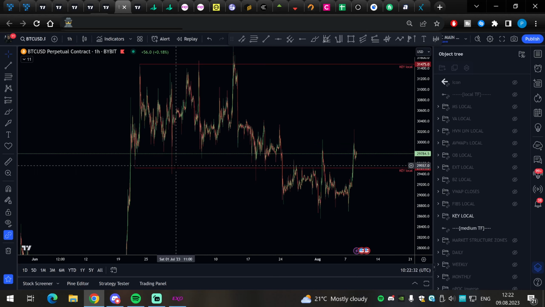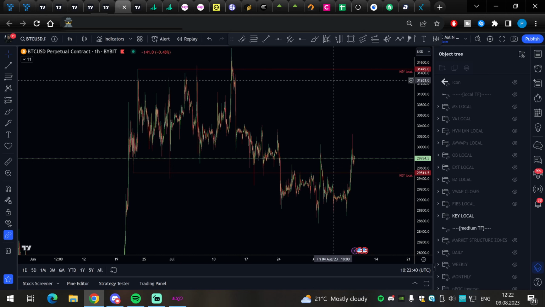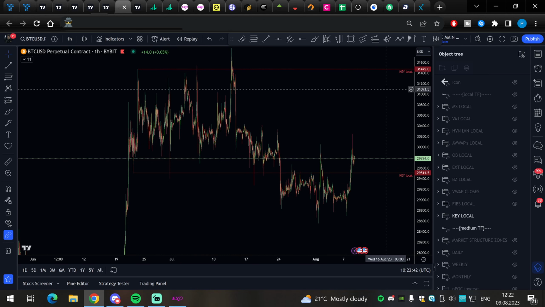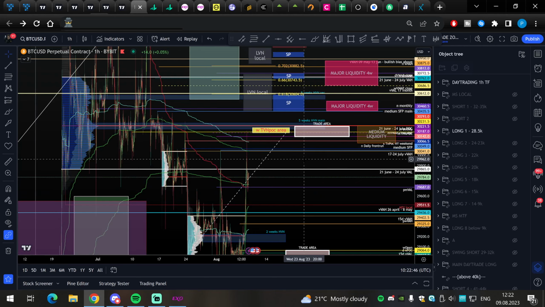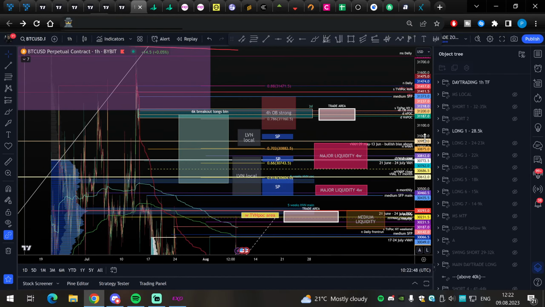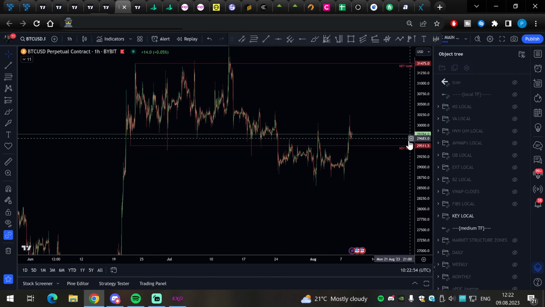Look at that, 1, 2, 3, 4, 5, 6, 7 multiple reactions. So this is a key level. These key levels were born from this range here, and we have one strong one, 31,475, that needs to be claimed for the upside. It will be acting as support for this naked daily trade as well, a potential scalp here as well. So beautiful.